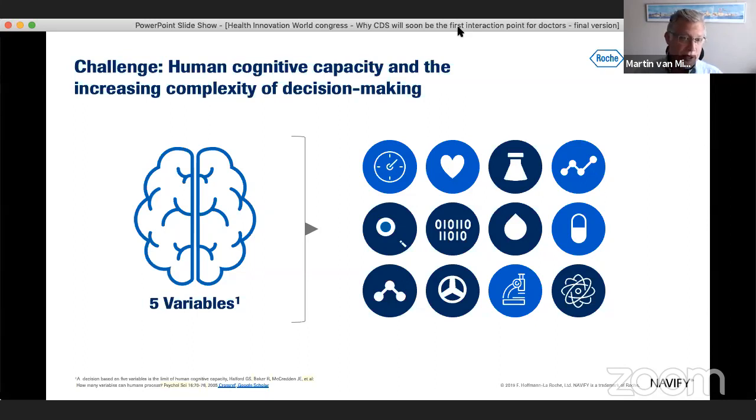And the last one that I want to mention here is the capability of the human brain. I really have deep respect for doctors. I think that they are very intelligent, more intelligent maybe than many others, but also for doctors, maybe they can process 6 variables in parallel, so 6 different angles on a particular topic, but not 10 or 12. It's really impossible to involve all different parameters, all different angles on a patient case, and to process them all in a good way. That is really impossible for human intelligence.